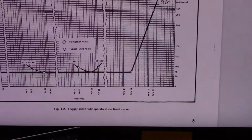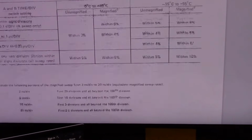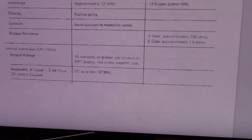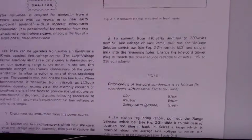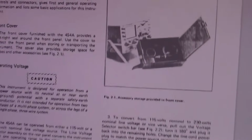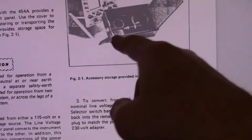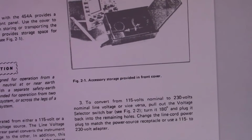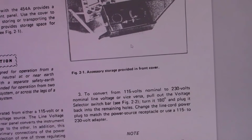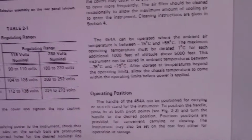About 100 pages of how to use the darn thing, including theory. It's interesting, they tell you how the thing works. Also, not the greatest scan, but there are photos showing the accessories. Of course, I'm missing everything, but there is a front cover, and that's where you would store extra probes and stuff. Like I've noticed, there's a probe, I think, for power, which can, I presume, measure power of some sort.